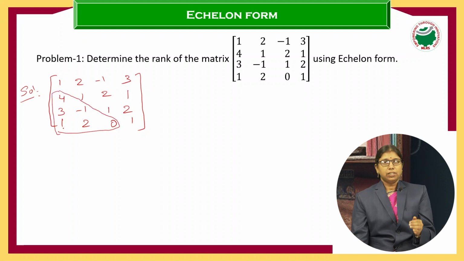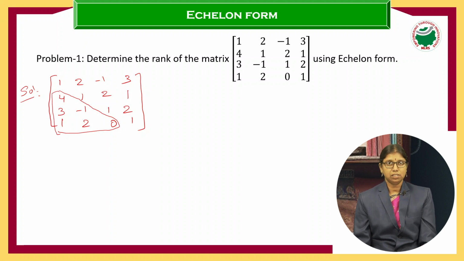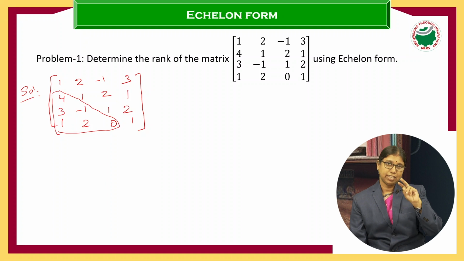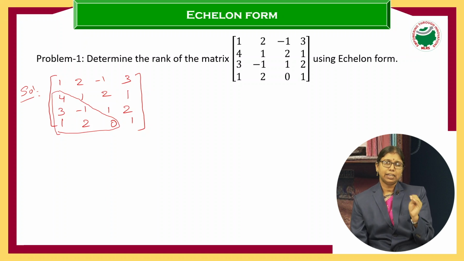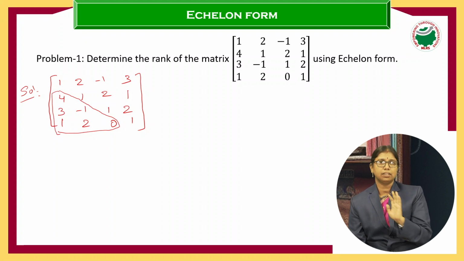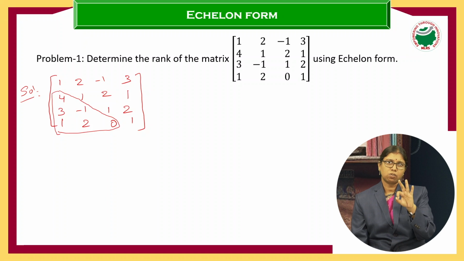In the previous lecture, we discussed some elementary row and column operations, how we can take row and column operations. We have 3 types of row operations. Either you can interchange 2 rows, or you can multiply any row with a non-zero scalar, or you can divide any row by a non-zero scalar. And the third row operation is you can multiply any row with a non-zero scalar and add or subtract that row to or from the corresponding elements in the other row. These are the 3 row operations or column operations. Since in echelon form you have to use only row operations, by using these 3 row operations only, you have to convert this matrix to upper triangular form.